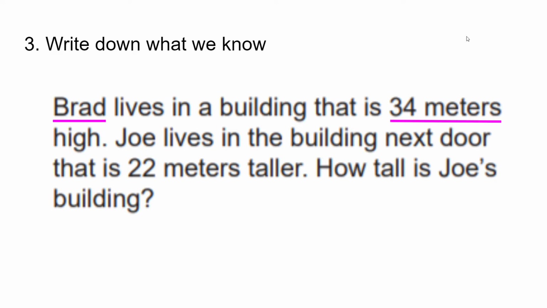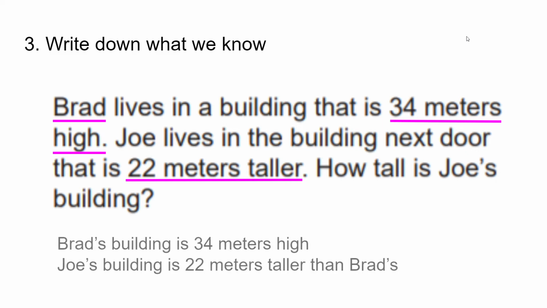Next, they said Brad's building is 34 meters high. So we know that we have a number for Brad. Next, Joe lives in the building next door that is 22 meters taller than Brad's building. So now we have a comparison, 22 meters taller than Brad, and we have a number for Brad, so that's helpful. And now, how tall is Joe's building?